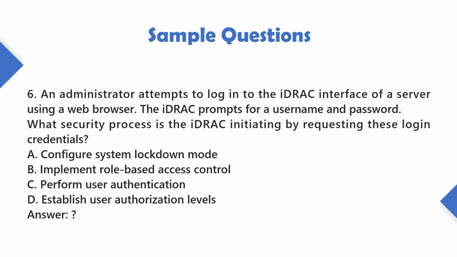6. An administrator attempts to log into the iDRAC interface of a server using a web browser. The iDRAC prompts for a username and password. What security process is the iDRAC initiating by requesting these login credentials? A. Configure system lockdown mode. B. Implement role-based access control. C. Perform user authentication. D. Establish user authorization levels.